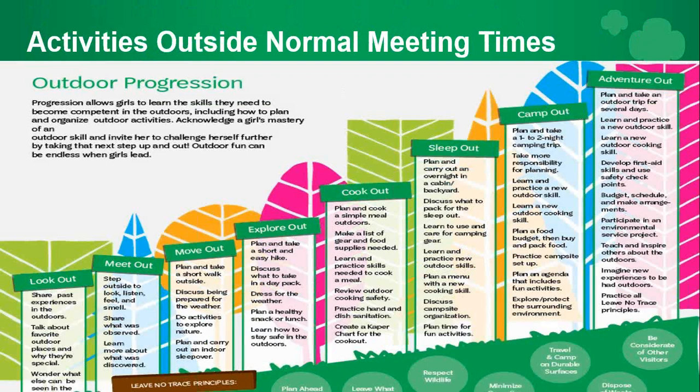And that's true of you too as the leaders. Outdoor progression is a really good example. You wouldn't want your first trip with your daisies to be like a 10-day kayaking trip in the Boundary Waters, right? With your 5-year-olds? No, that's a really bad idea. And I'm asking you now, thinking about it, what would be a good first trip outside your normal meeting times?